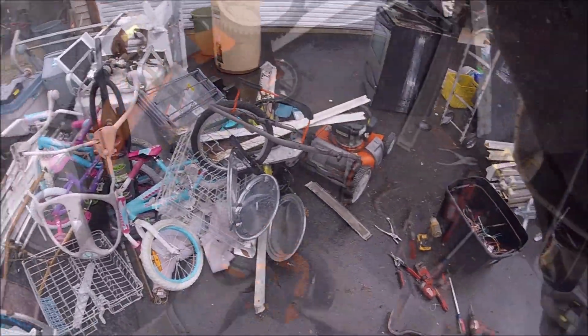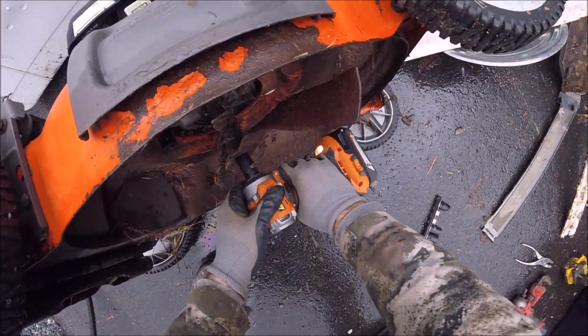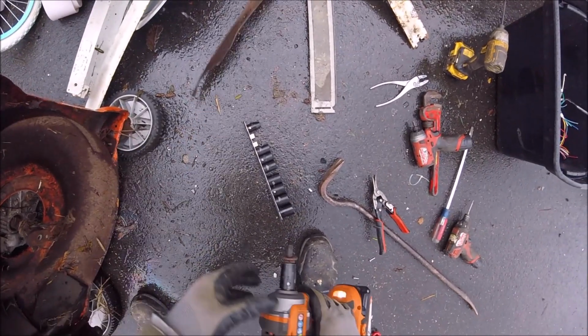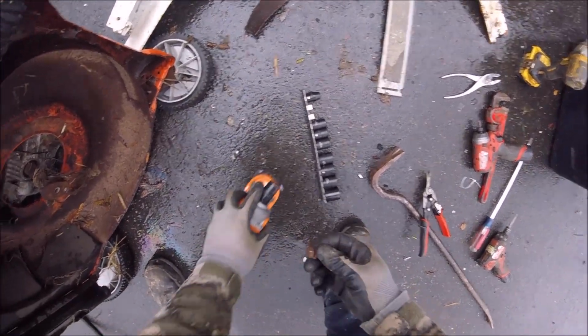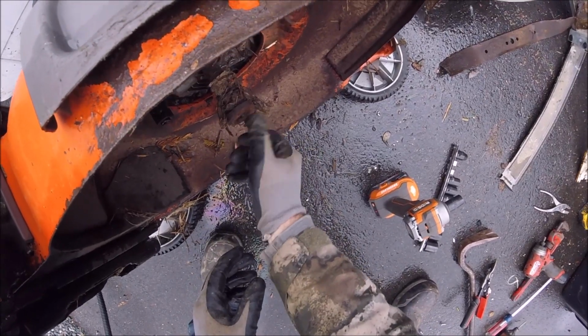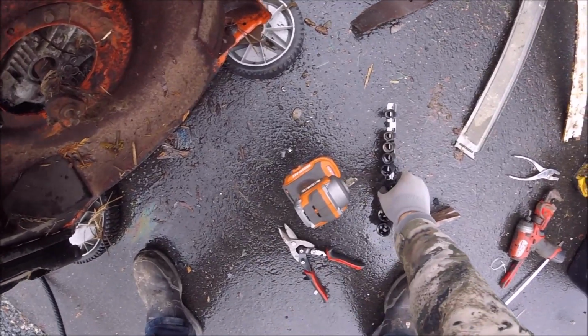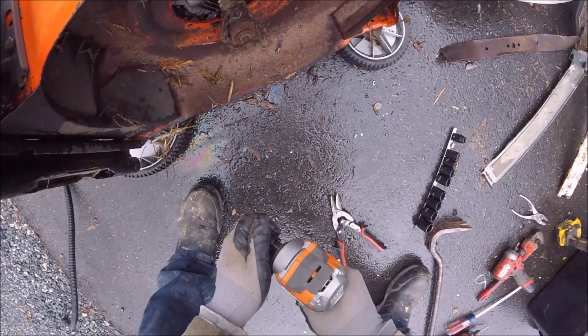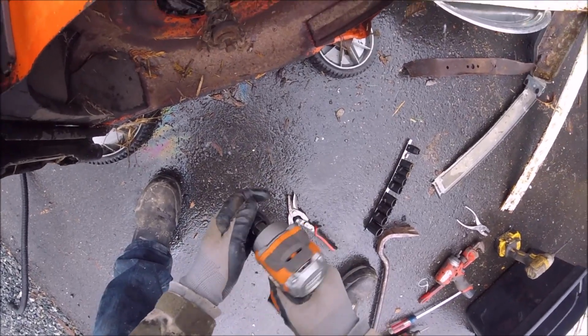Okay, hold on. I tried my hand drill, couldn't do it though. No way, not enough power. Okay, hold on. I tried the other drill, couldn't do it. No way, no guts. This one, well, it is an impact, but.